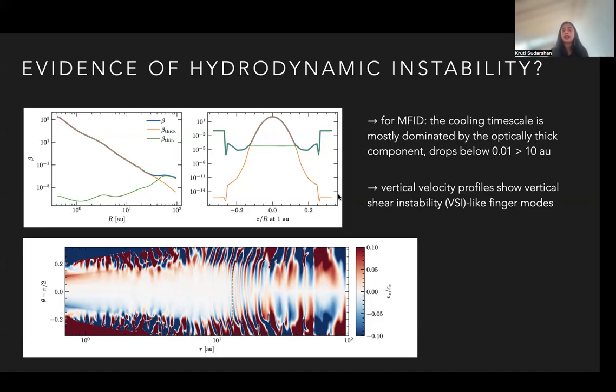So it's a very nice instability that works for fast cooling timescales. And we see that in the outer part of the disk, we might even be vertically shear unstable here. The dotted line is the critical cooling time given by the Lin and Youdin criterion for the vertical shear instability. And we see these finger-like modes in the vertical velocity, and some even midplane mixed modes here.